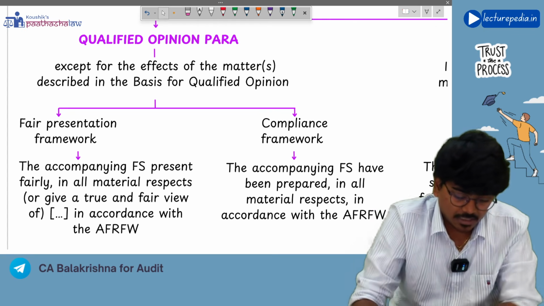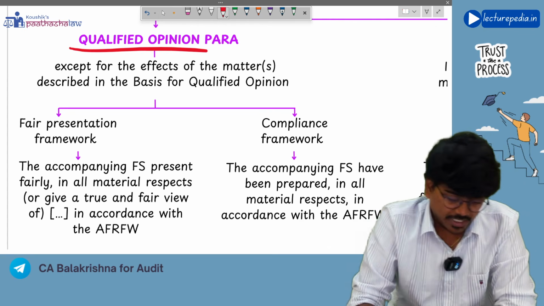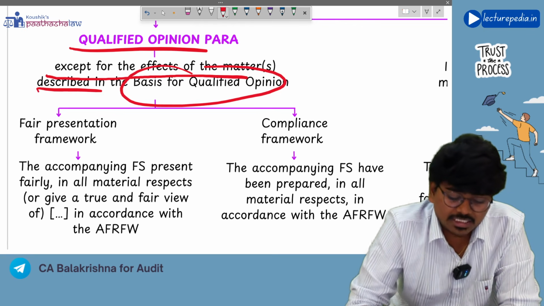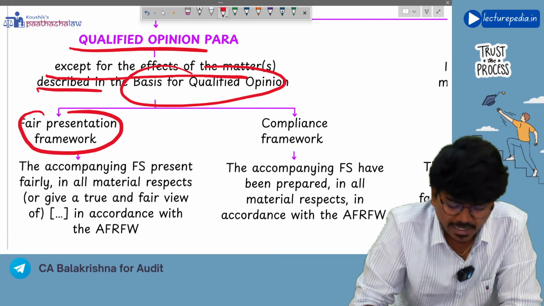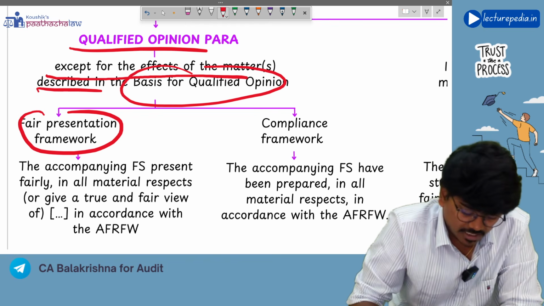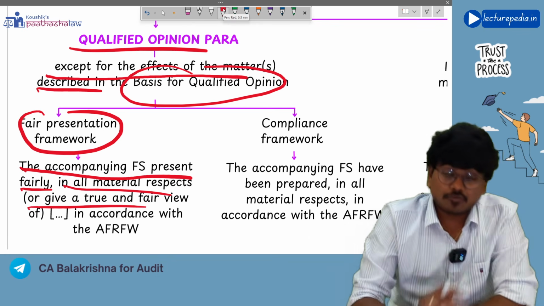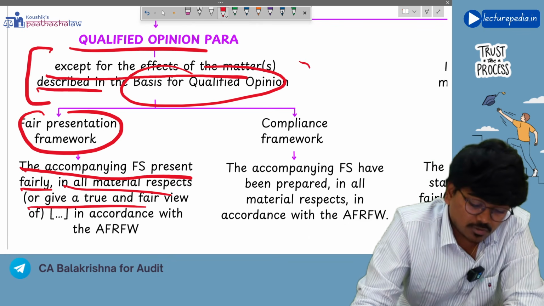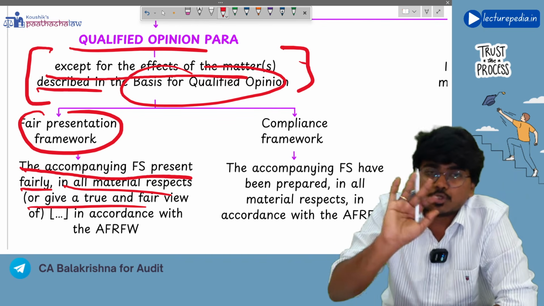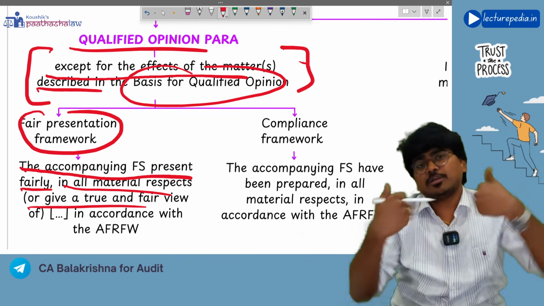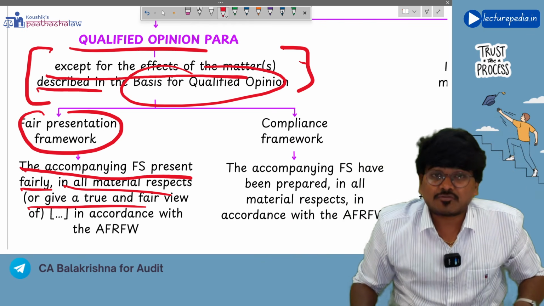Understanding? See, in case of qualified opinion, except for the effects of matters described in the basis for qualified opinion, and where management has used a fair presentation framework, the accompanying financial statements present fairly in all material respects, or give a true and fair view. In case of unmodified opinion, this thing was not there, you will not say except. In case of unmodified opinion, you will say that the complete financial statements are showing a true and fair view.